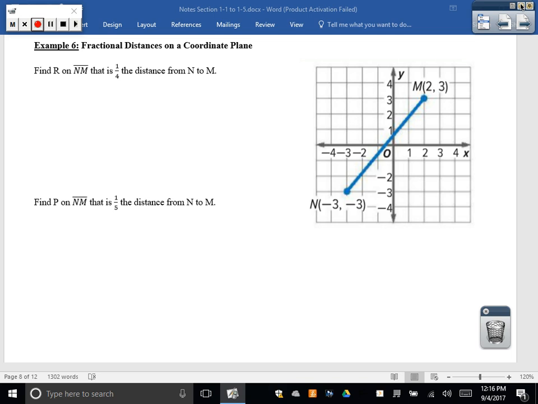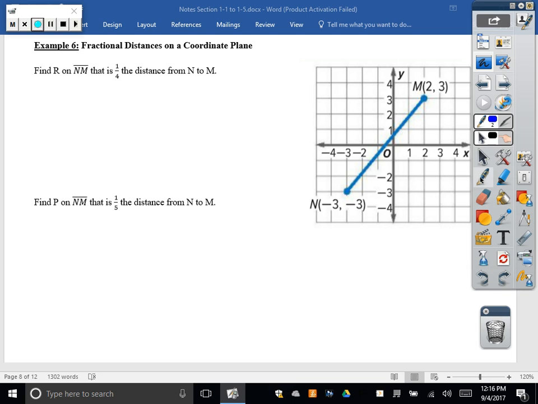This next problem is one that I have seen on the air test before, so it will be very important that you guys can know and understand how to do this problem. So it says here, example 6, fractional distances on the coordinate plane. You need to think in 2 manners, a vertical manner and a horizontal manner. Let me just explain what's going on. Let me change my color on my pen tool first. Go to red, stand out a little bit more.